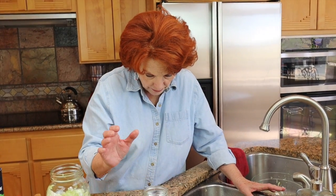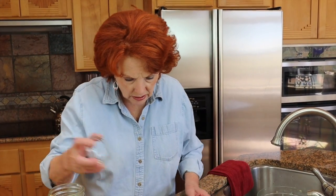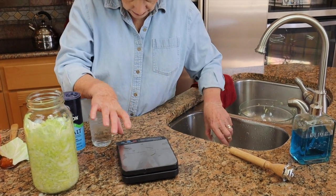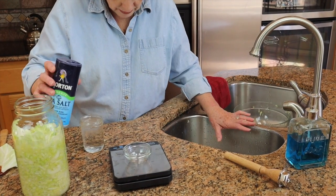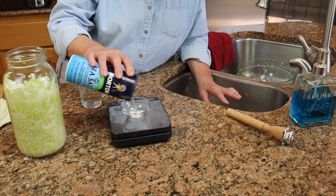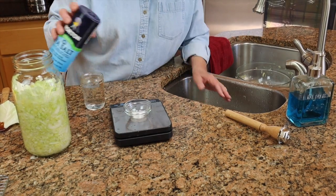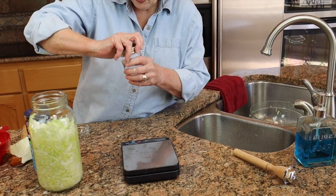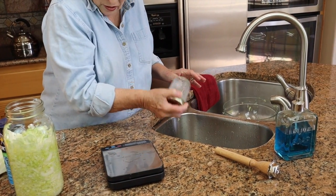And that water is 211 grams. And so 2% is going to be about 5 grams of salt. Is that right? Yeah, about 5. So I'm going to put just shy of 5 grams right in here. Oh, wait, have to zero it out. Five grams of salt. And so this is now a 2% salt solution, which I can use if needed to fill up the liquid in there.